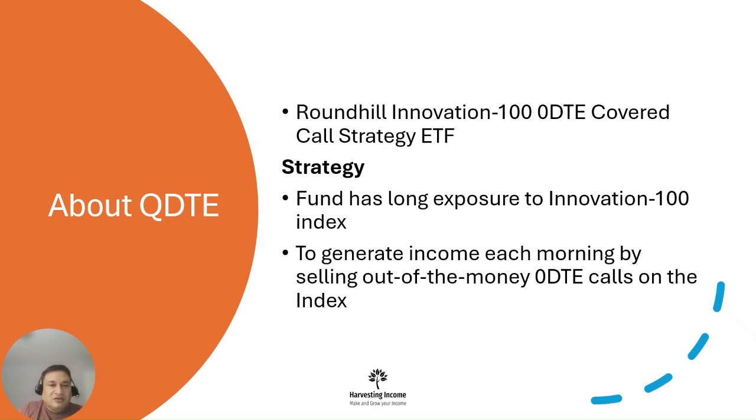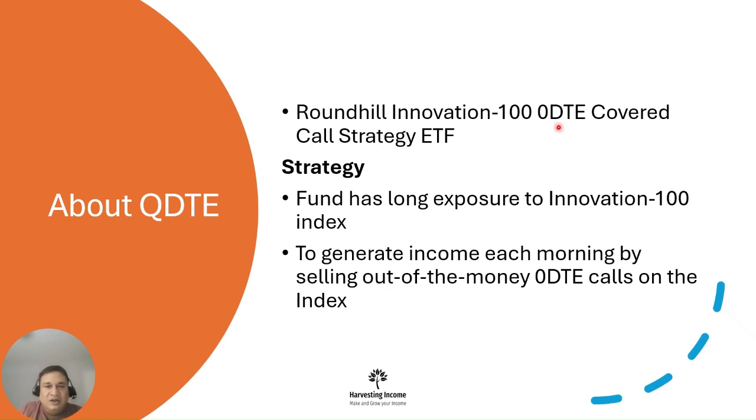First, the fund name is Roundhill Innovation 100 0DTE Covered Call Strategy ETF. That's a mouthful, so let me break it down. Firstly, Roundhill is the name of the company, Roundhill Investments, which runs the fund, and they call it Innovation 100, but basically it's the Nasdaq 100 index that the fund is investing in. So that's the underlying index or the asset.